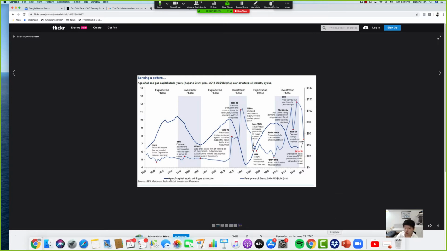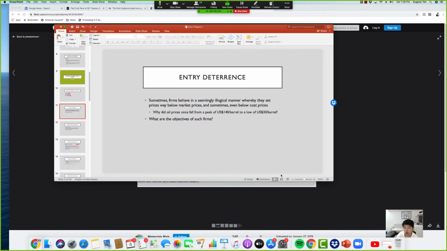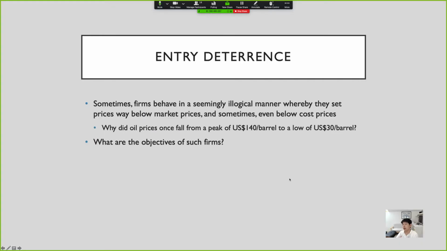What they were trying to do was this: OPEC is a cartel, an oil cartel. They are a bunch of countries that produce oil, so they band together to control output and therefore set prices together collectively. So that's what OPEC does. Now, in 2015, 2016, they lowered the price of oil to about US $30 per barrel. The reason why they were trying to do this was actually to do this thing called entry deterrence.